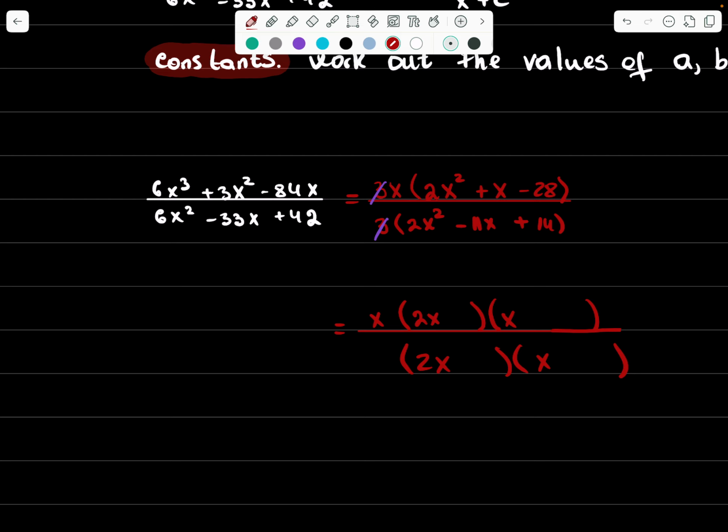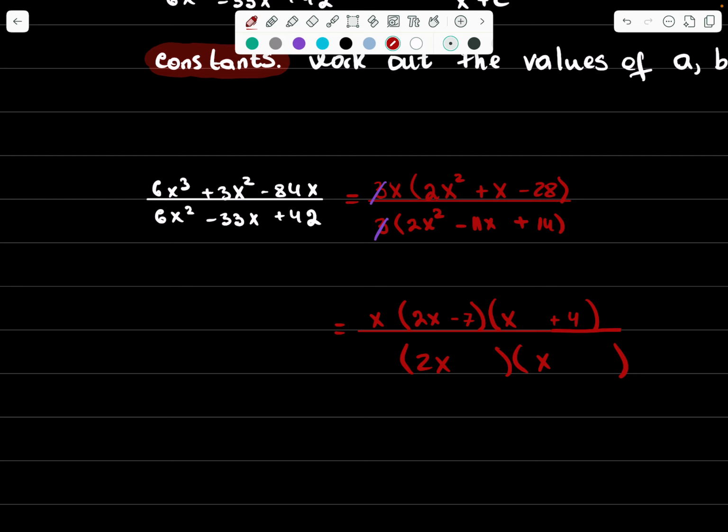For now I'm going to say let's write minus 4 here. No, minus 7 here and plus 4 here. The reason I do this is 2 times 4 will be 8, and the negative 7 times x will be negative 7x, so 8x and negative 7x add up to 1x, and that's the one we are looking for. You can do this process actually with your calculator. It's okay, but it's not that hard. It's just a bit of a trial and improvement method you can do.